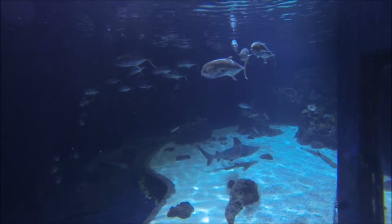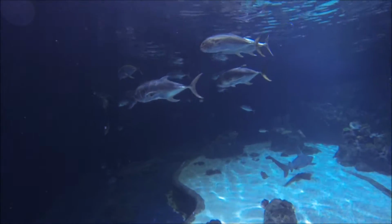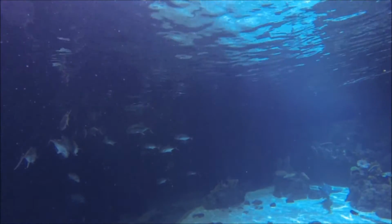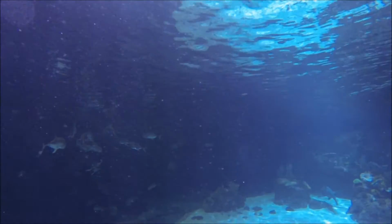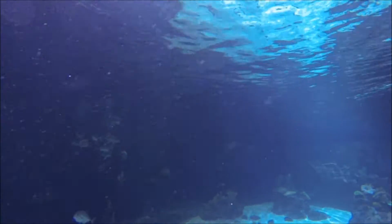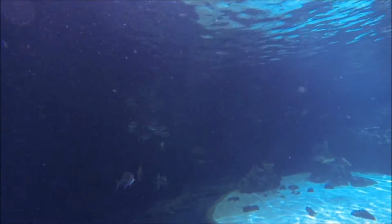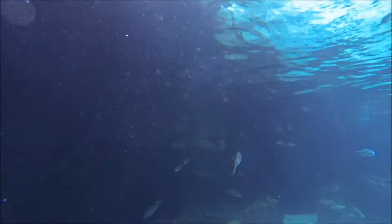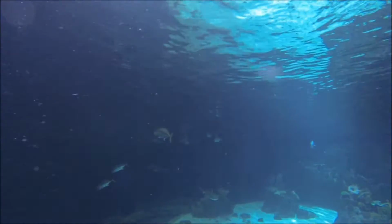Now, if you guys look, sandbar 6 is coming across the main window. This big girl is definitely the most interactive. And when she comes across that window or in front of the shark cage, I want you guys to stop and actually look at her directly in the eye. Because I think you're going to be really surprised to realize that she actually looks at you too.